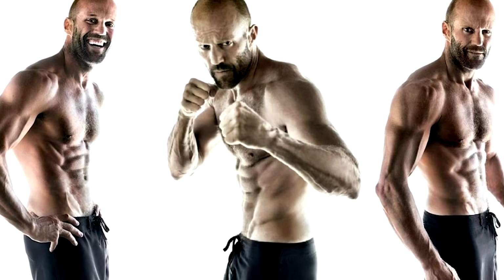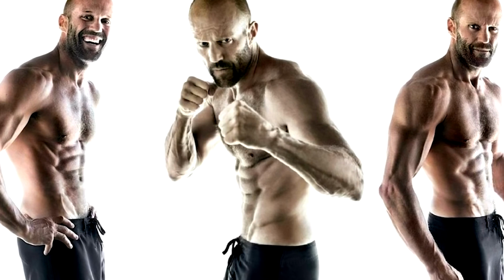mostly real food. Now, does he have chocolate or maybe a beer from time to time? Yes, absolutely. He's a human. He wants to enjoy his lifestyle. But when he's going really hard and training for a movie, about 90 to 95% of his diet is clean, whole foods, nuts, fish, chicken, other lean meats, fruits, and vegetables.